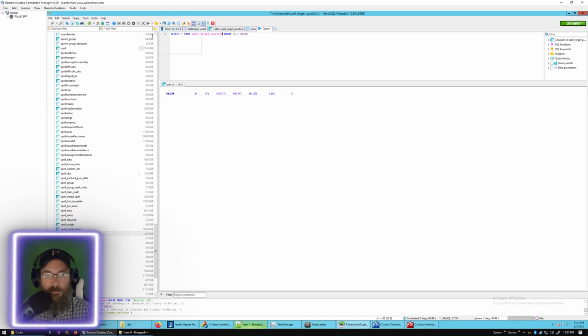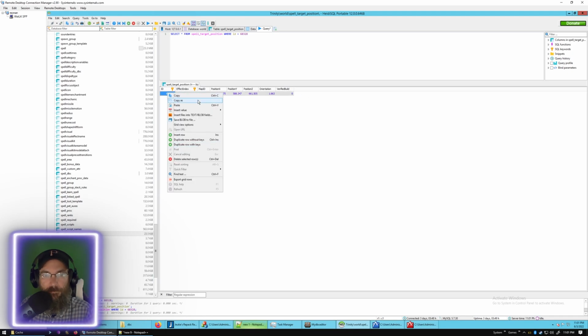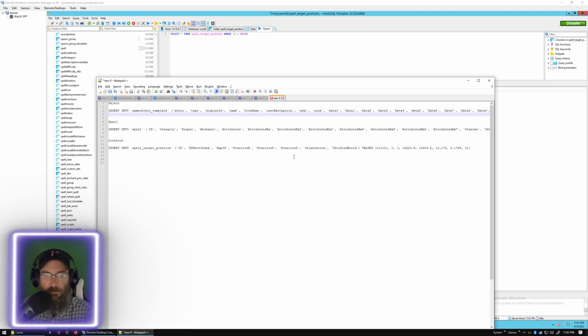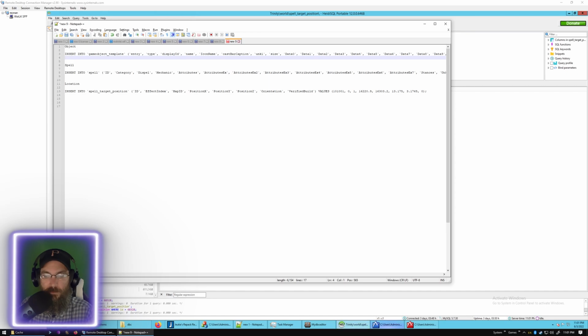So we're just going to run that. And we got the spell, the effect, XYZ, and all that. Okay, so we want to right click on that, copy as, SQL insert, and then paste that into your Notepad. Okay, so we got the three things there we really need. Okay, we're just going to leave that alone.